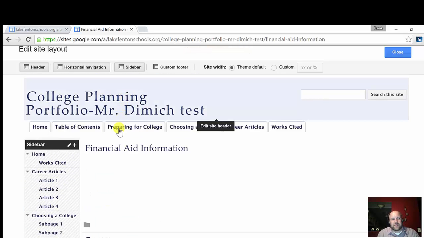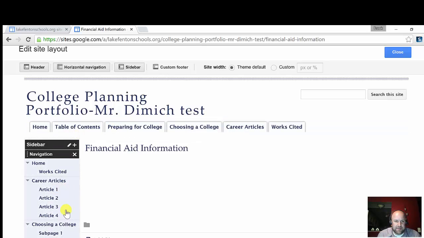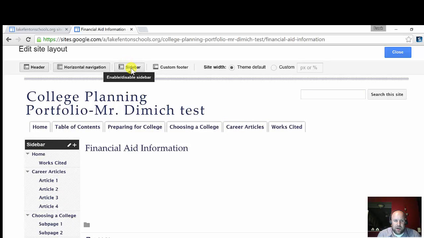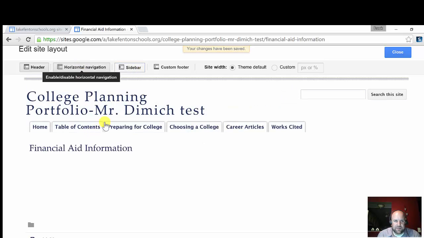The reason for this particular site that I chose the tab features is because it most looks like a binder. So that's the reason I chose it. You don't have to do that. There's nothing that says you can't use a sidebar if you'd like. So by clicking on these buttons up here, enable, disable, will enable and disable these particular features. So let's go back and disable the sidebar. Let's focus on the horizontal navigation over here.